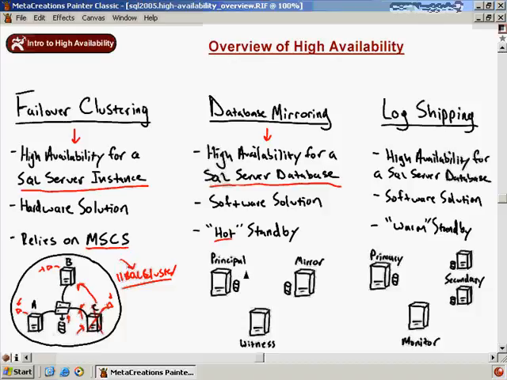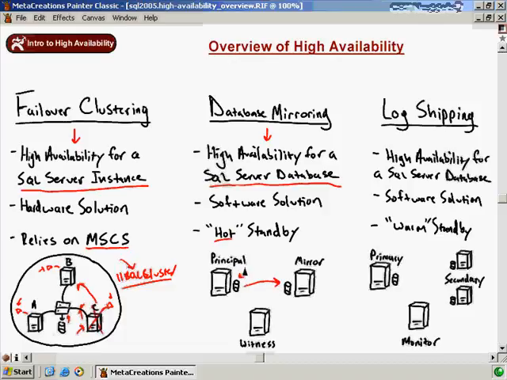So what we would do is use SQL Server configuration here. We would configure this database as the principal database, and then we would specify what server we would want to hold the mirrored database. So we could say, yep, we want this server over here to hold the mirrored copy, and these would be considered partners in a mirrored database. Now, I'm not even talking about a witness yet, so kind of keep this out of here for now. In its simplest form, this is how database mirroring works.